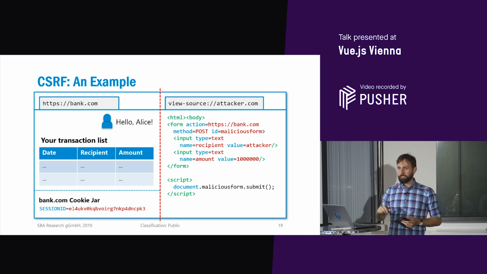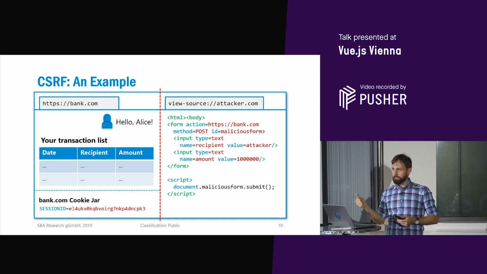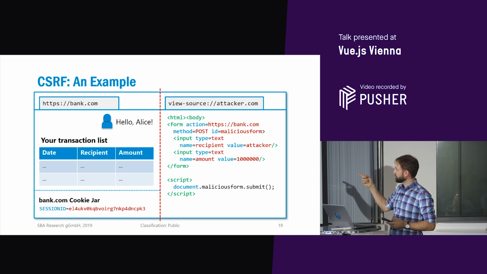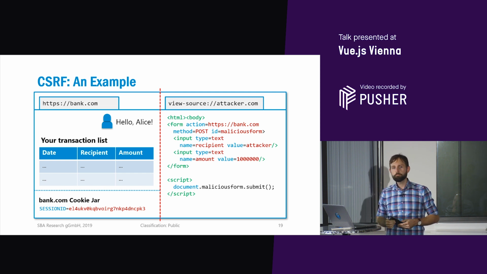What's going to happen? Do you think that cookie is going to be attached to the request? Is it even going to work? Yeah, it's going to work. Is it going to be an authenticated request? Yes, it is, because we said it's implicit authentication. It's going to be authenticated. So is this transfer going to be created? Yeah. So that's cross-site request forgery.